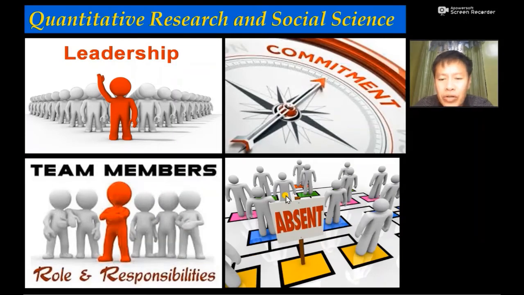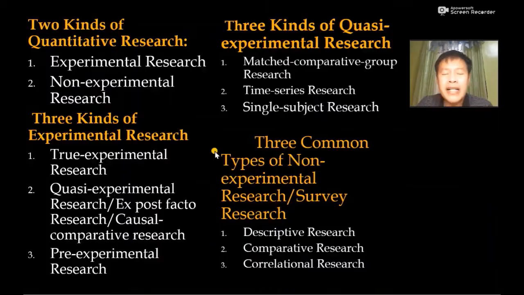The last picture is about student absenteeism, a vacant space, meaning there was one student who is absent from the class, and you can do research about the effect of absenteeism on the academic performance of the students, and that is social science research. Therefore, most of the researches submitted by the students in senior high school are social science research, and they are, of course, quantitative research. That's how important quantitative research is in different fields or disciplines.